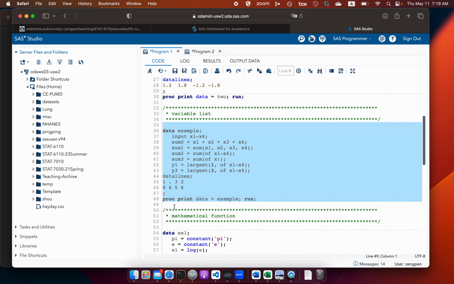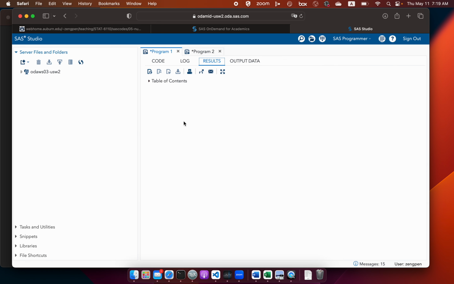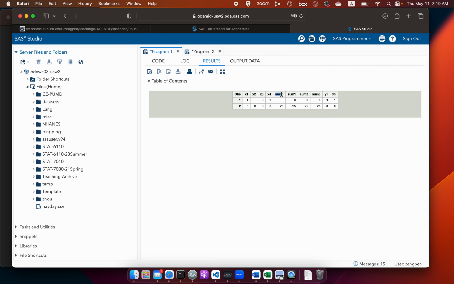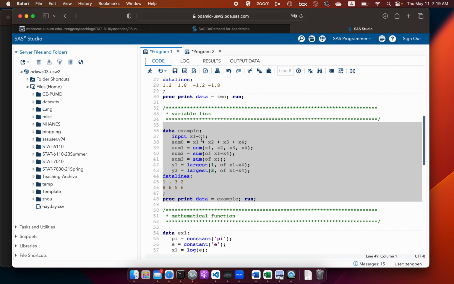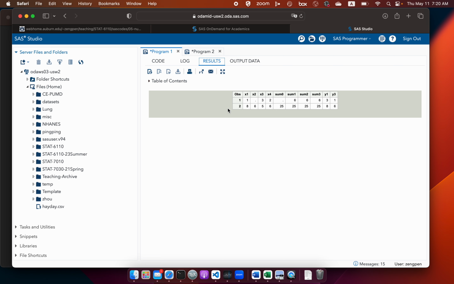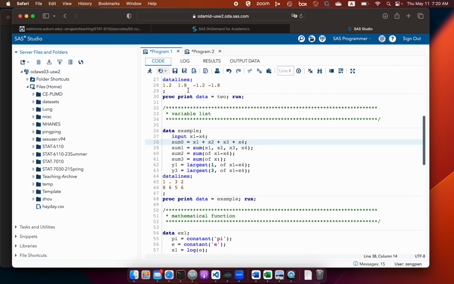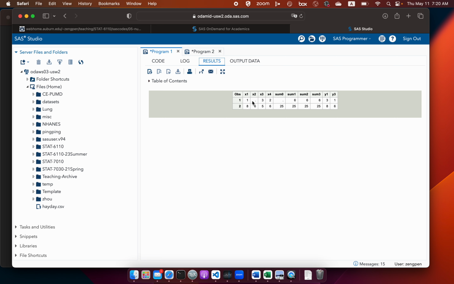If we run this, you can see sum0 is missing, because one of the four values is missing. If you use plus, anything plus a missing value will be missing. But if you use the sum function, SAS will automatically ignore those missing values.